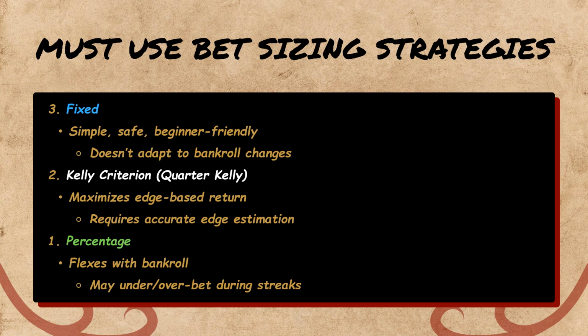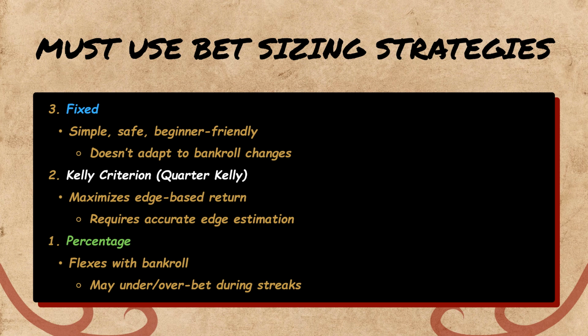Now, the advantage of the fixed approach is that it's simple and it's stress free. You don't need to recalculate, second guess, or even react to variance. Number two, in terms of its advantages, it's extremely stable. It's perfect if you're learning or testing your emotions as a bettor. Number three, it minimizes damage during cold streaks because the size never increases. And then finally, it's best for testing a system. It helps isolate whether your system works without bet sizing influencing the result.